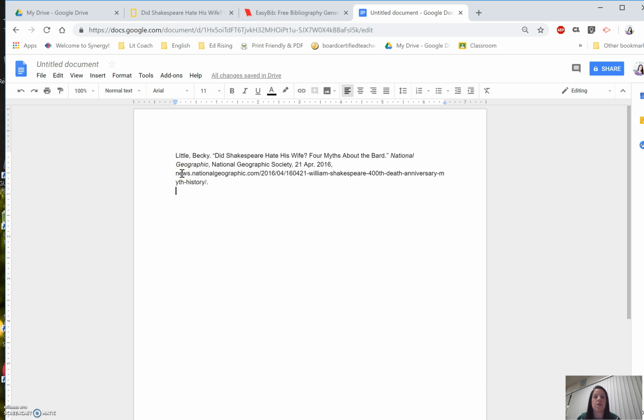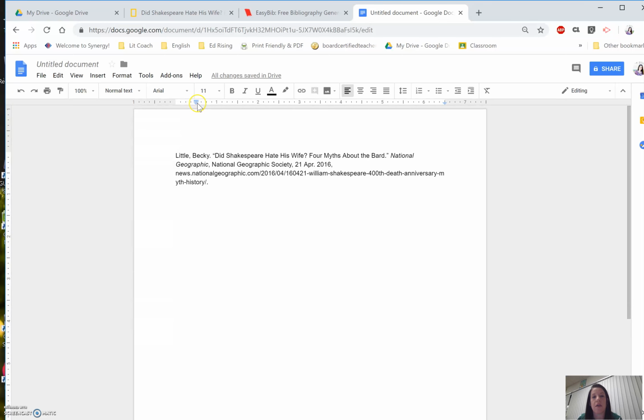Okay, so in a works cited, the first line is not indented, but the other lines are. This is called a hanging indent. So to make a hanging indent in Google Docs, you have to see these little triangles, an upside down triangle with the little rectangle over the top of it. We're going to pull all of that. Hanging indent starts at 0.5. So I'm going to go onto the triangle here, and I'm going to pull, notice the whole thing comes with it, over to where it says 0.50. And I'm going to set that there.